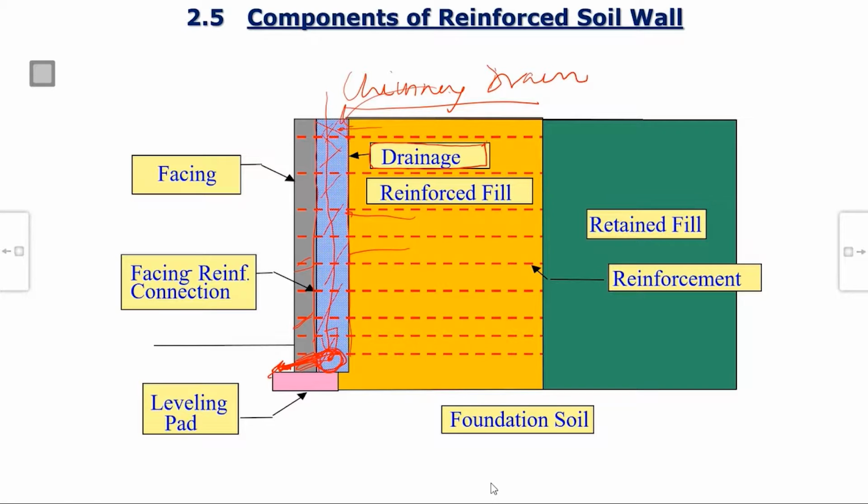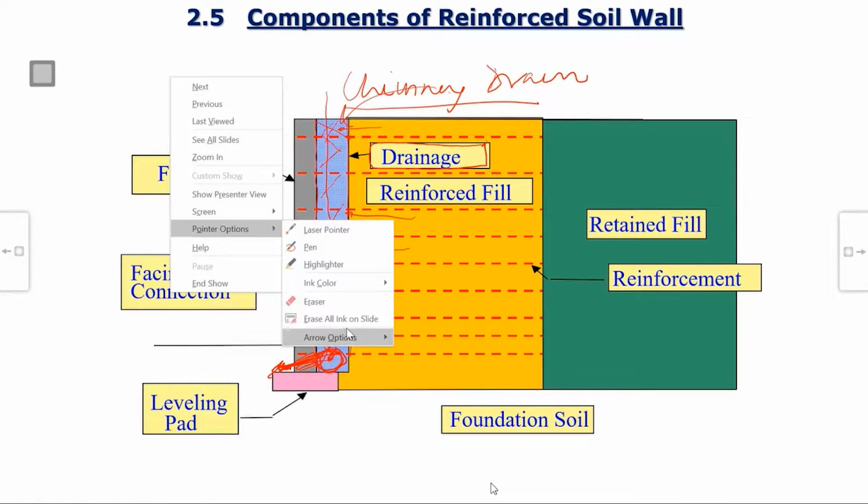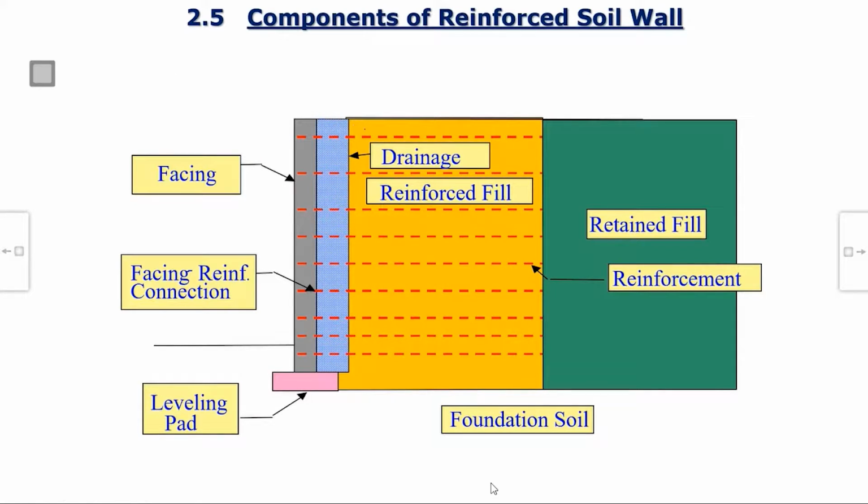If we don't provide drainage, then it leads to catastrophic failure. Because what happens is, number one, if you don't provide drainage, there will be hydrostatic pressure on this, for which it is not designed, first thing. Second thing, what happens is, it corrodes the fascia reinforcement connection, and the so-called anchoring which we have provided gets lost. And because of that, the reinforcing action which was to mobilize along the reinforcement, the interaction between soil and reinforcement, gets weakened or gets totally eliminated. So the whole reinforcing action is lost.